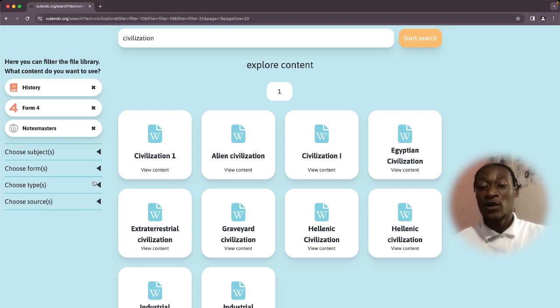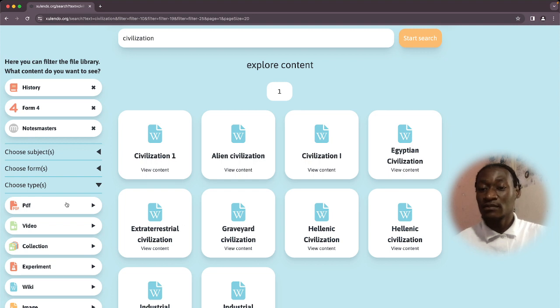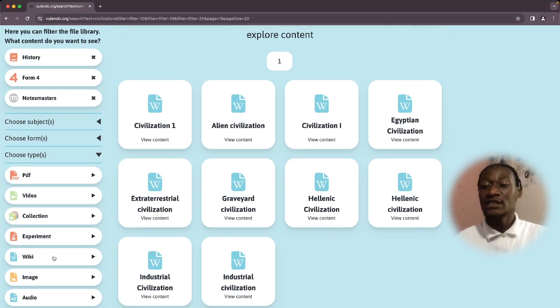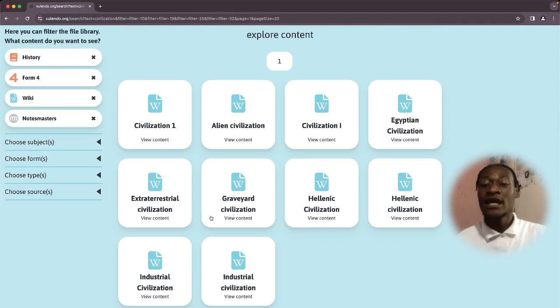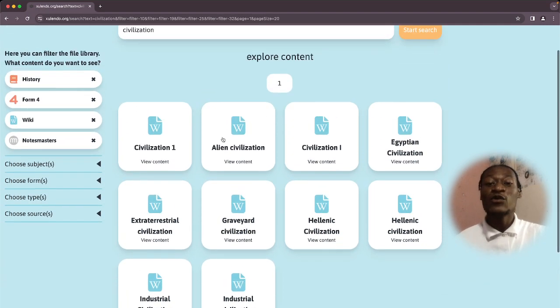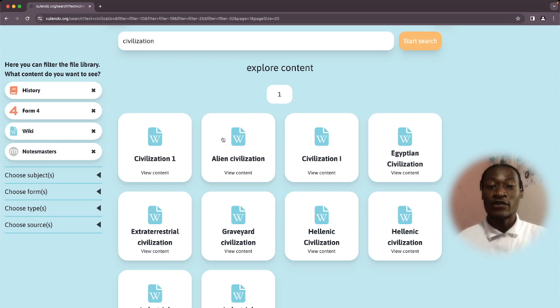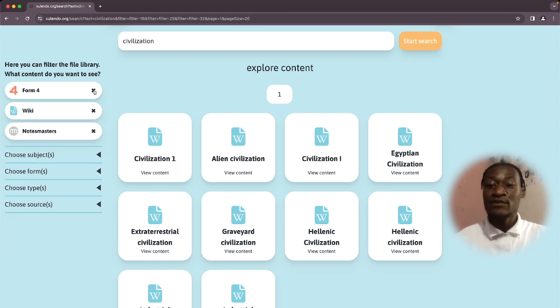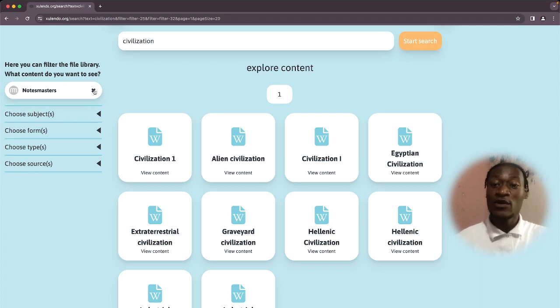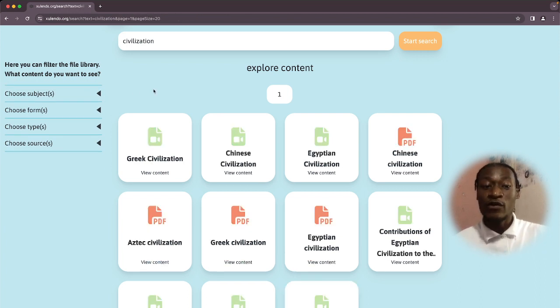And then you say the content type should be, let's say, you want Wikipedia's. So you can click on Wikipedia, and then you have all the content. Now you're more specific. So you have returned the information or the material specifically of what is going to be relevant to you at that point. So that's how you can use the advanced feature, which is filters, for you to be more specific and search for content. So what are some of the tips that are going to help you get what you're looking for mostly?